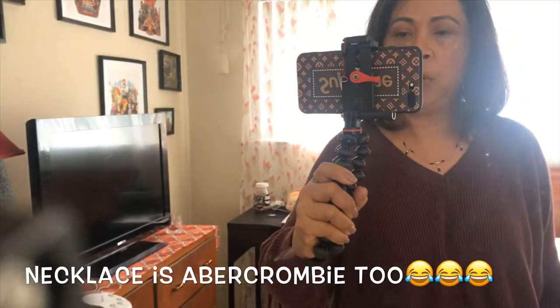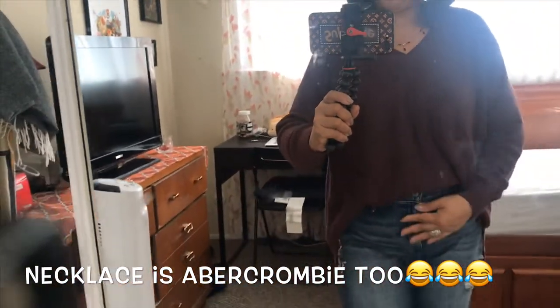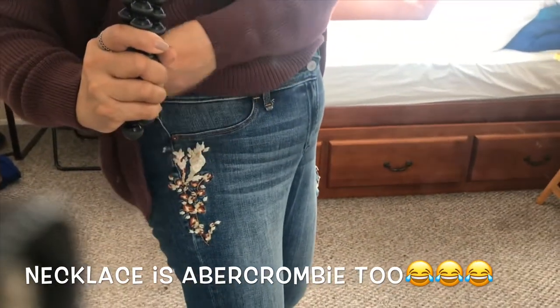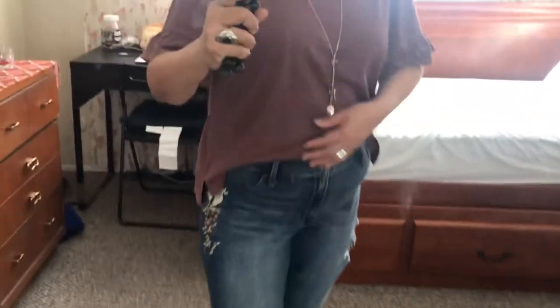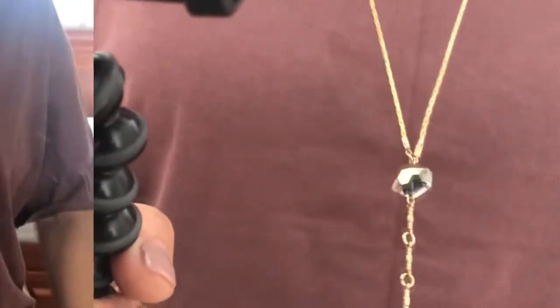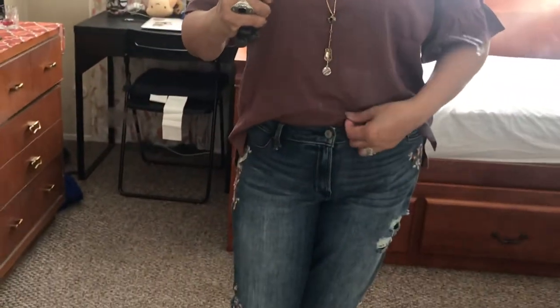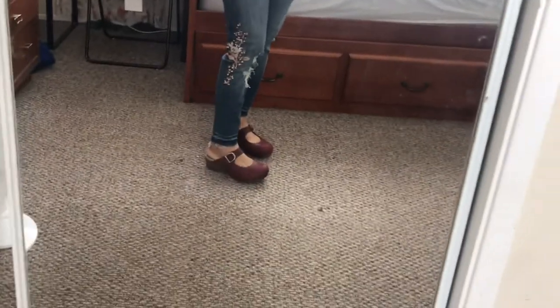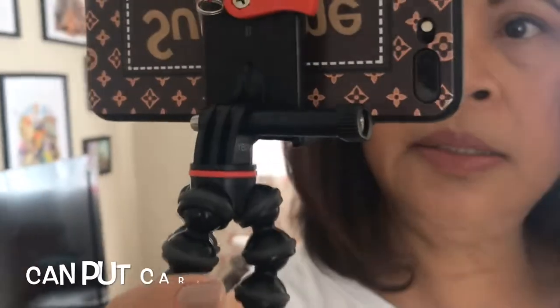My second look is both Abercrombie again — top and jeans. I accessorized it with a black and burgundy oversized sweater, tucked in, with embroidered detail jeans and my born bootie shoes. Another styling for these denim jeans: a light burgundy shirt with a ruffle sleeve on the side. You can add a long necklace, tuck or untuck the shirt, and pair it with my Dyson comfort step-on shoes. You can see the distressed detail on the jeans.